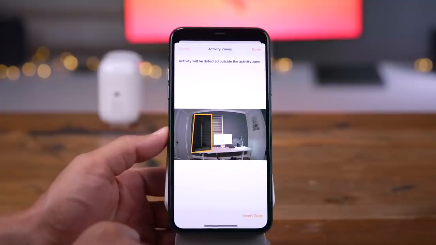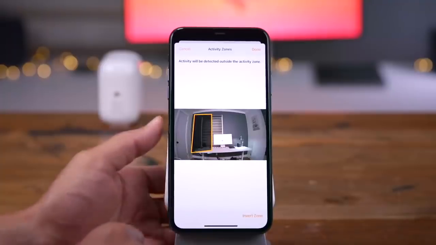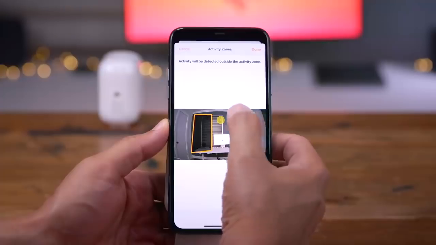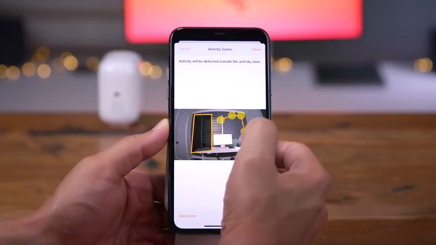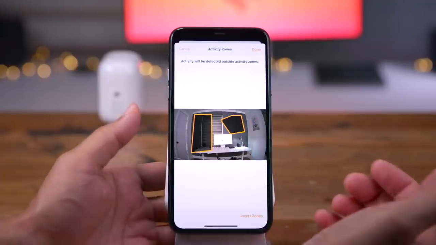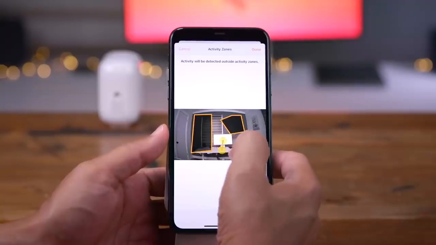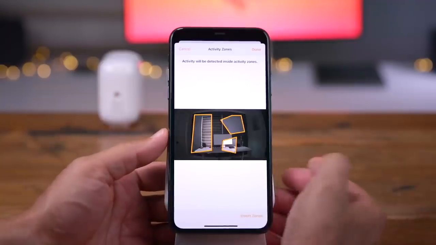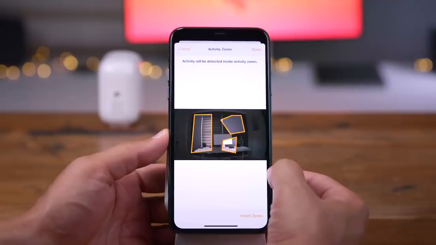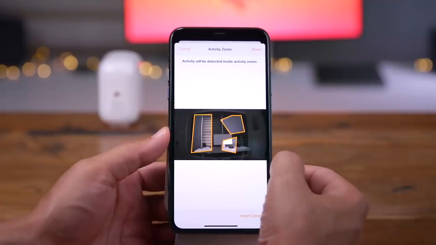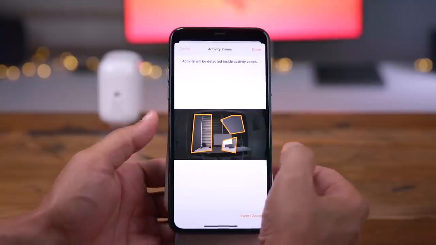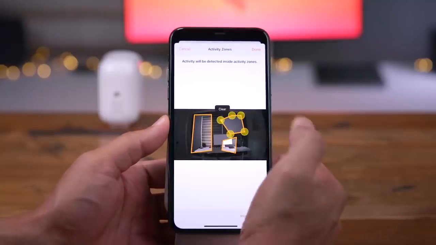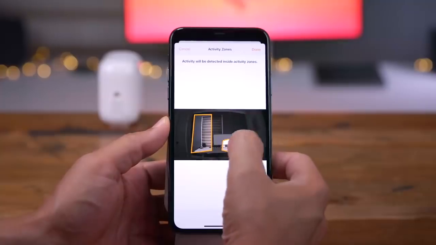You can invert those activity zones here, and you can have multiple zones within a single scene like that. And you can make them fairly complex, as you can see there. I have 3 zones here, and I can invert just like that, or revert. Now, if you want to delete one of those zones, all you need to do is simply tap on them. So we'll do that now, and then we'll just clear that zone.